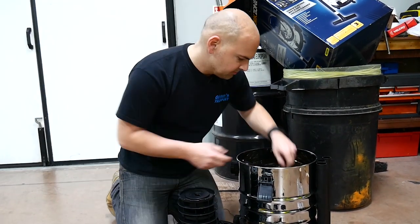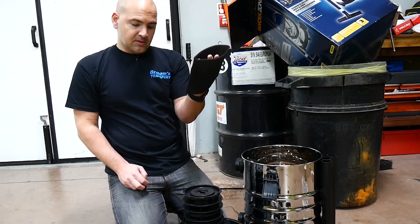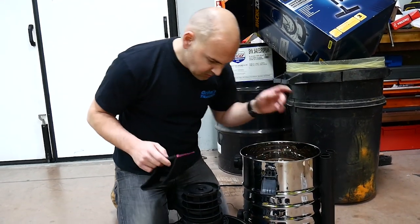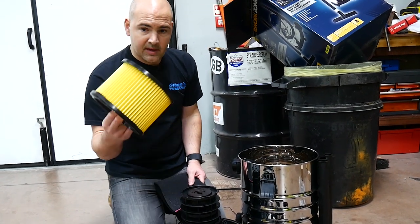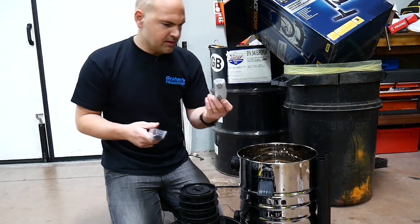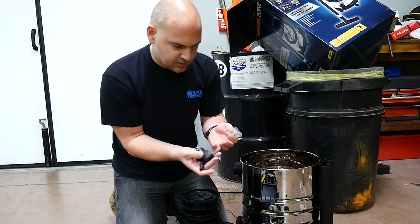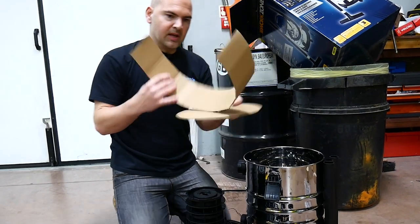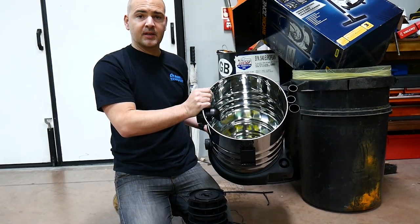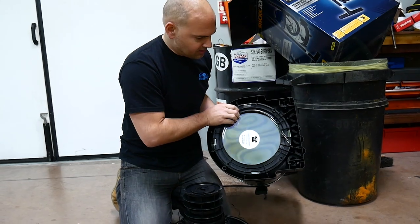You get a handle which attaches to the top, a couple of big wheels with washers. This is the filter you use if you're using it in wet mode, and this one is for dry mode. You can actually get optional bags which go inside as well, so if you're doing really fine dust you can use a dust bag for extra filtration. Both filters are completely washable. Also inside you get another hose pipe, a crevice tool, two wheels, two screws, and more cardboard. The inside is a metal drum - looks like stainless steel - so it should be easy to keep clean.